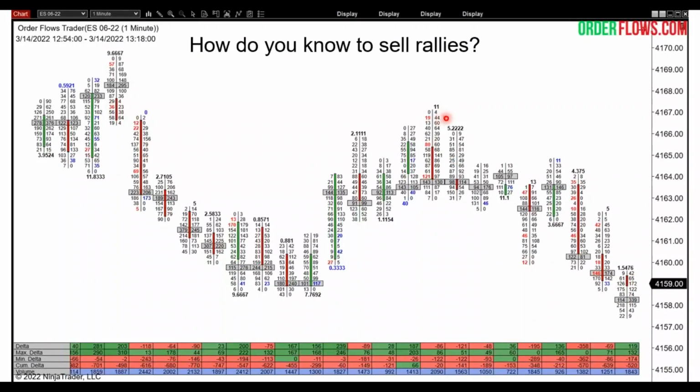Okay, and the clue is just right here, just this one little number, the four contracts that trade. Well, there's just no follow through. People aren't interested in trading anymore. Okay, because how do you know that is, well, normally you're going to have volumes in double digits, 20, 30, 40, 50, 60, 80, 100, 200. 4, right, on a swing high is just like here, 9 on the swing high. It's telling you people aren't interested anymore. Okay, they're not interested in buying it anymore here. They're not interested in buying it here anymore.